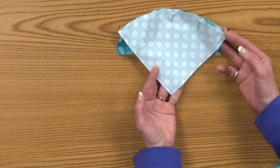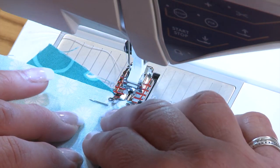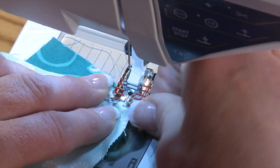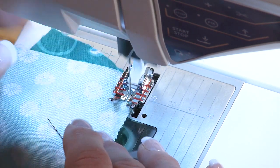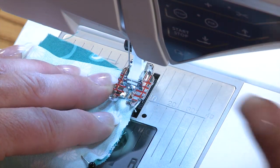So when you're ready to sew, you've got something that looks like this. I like to sew with the side with the most bulk down, so you've got the feed dogs feeding it through, to help ease in that fullness. I use my fingers a lot to check for wrinkles, so I'm sure that I'm not getting any little puckers as I'm sewing. And if you're more comfortable with it, you could pin more — absolutely, pin as much as you want. I'm just making sure that the edge of both fabrics line up and are riding right on the edge of that quarter inch foot.